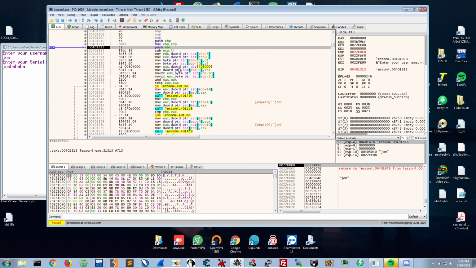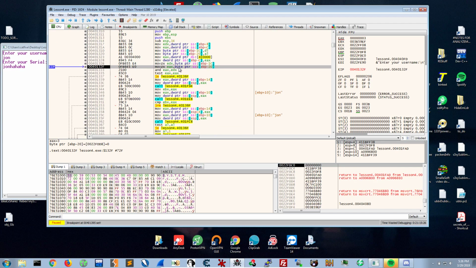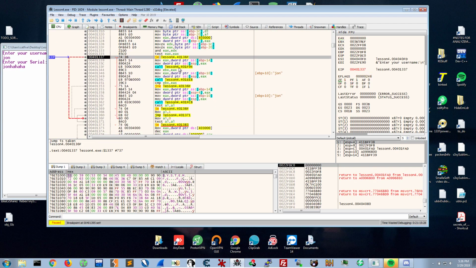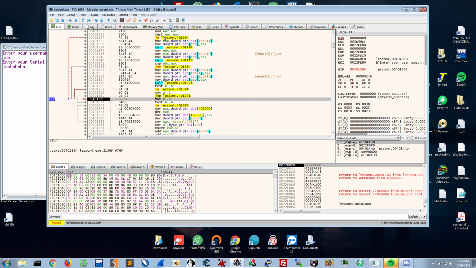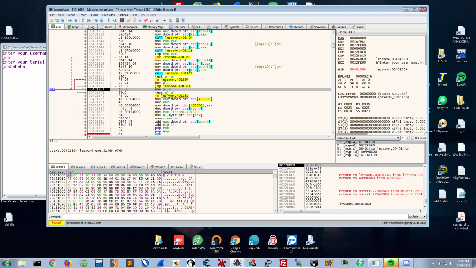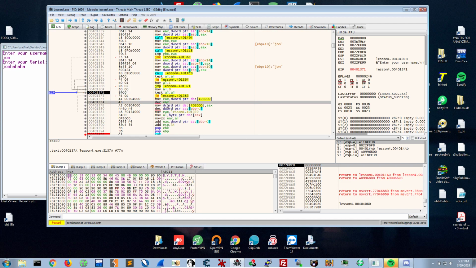Okay, so let's just F8 for now, and let's see what the syntax jumps after that. Move 0 into AL. Okay, so we see a dec EAX. Let's see what this value holds. This value holds a 3.